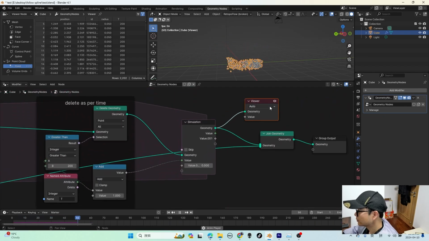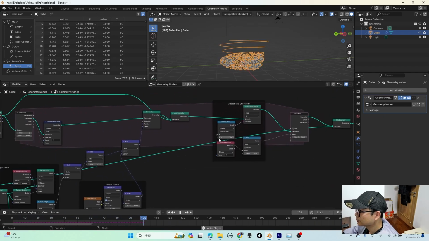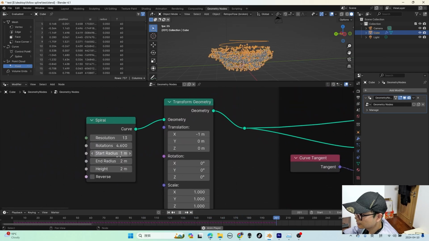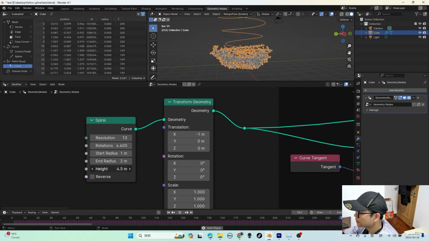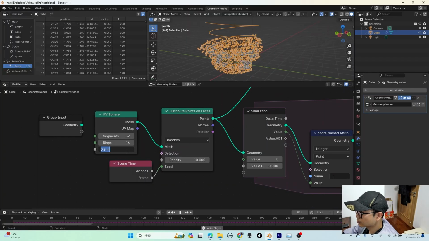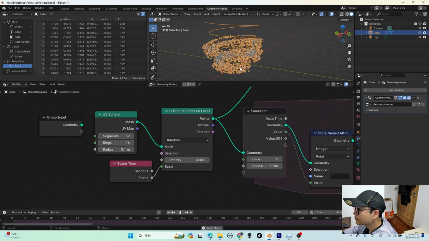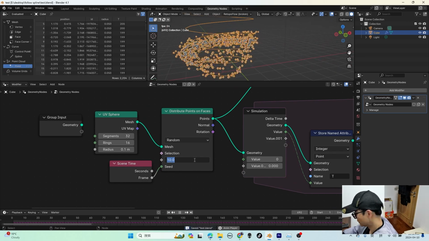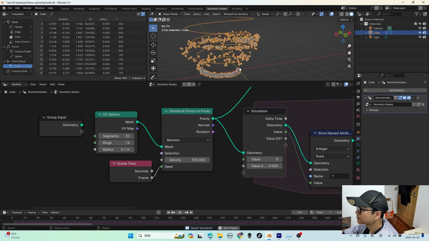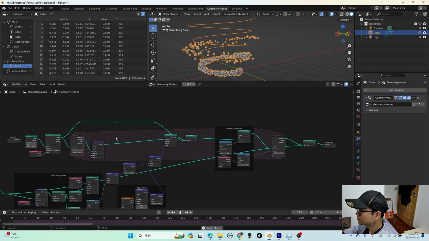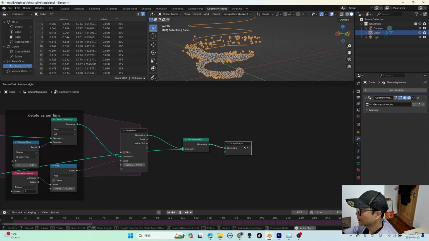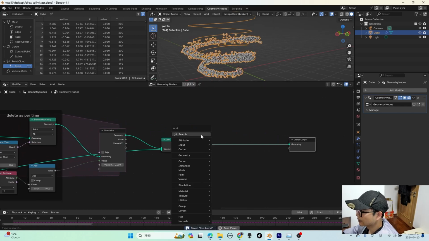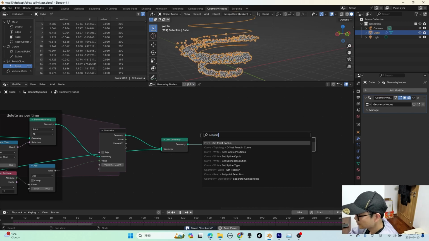We need to delete the viewer. Yeah, see that? And I need to make the height higher, to make the source smaller, and make the density bigger.